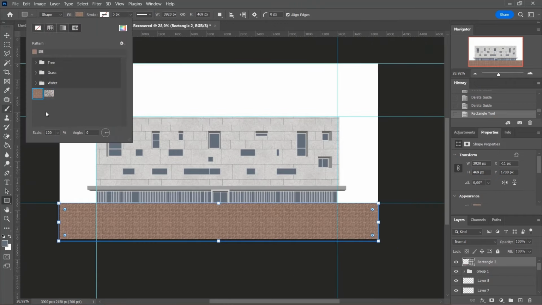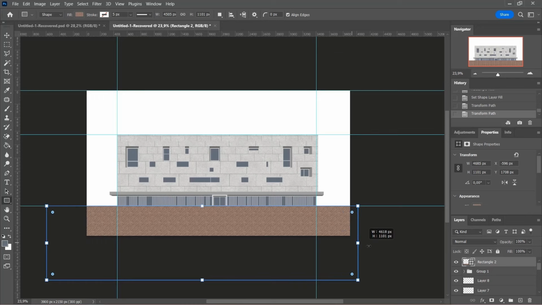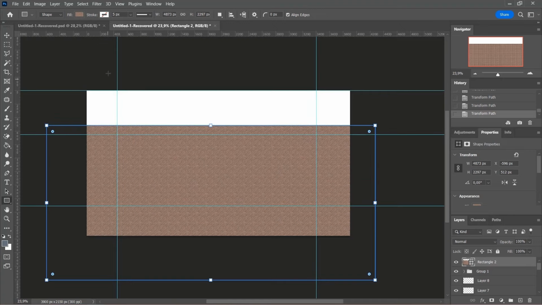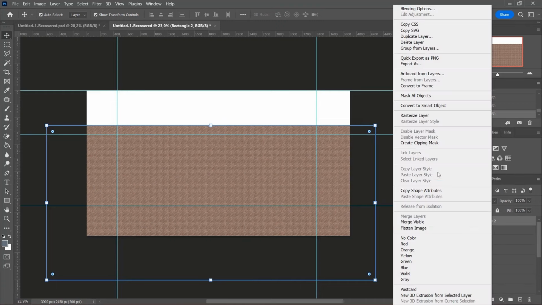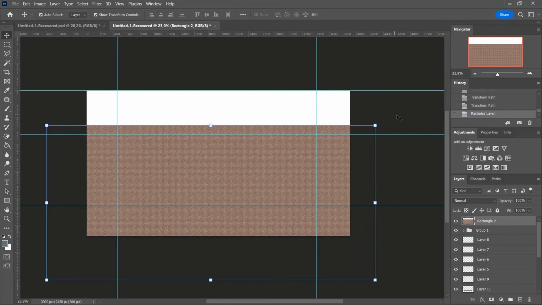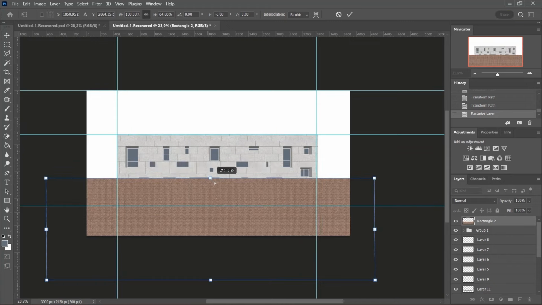We tried the other pattern because it looks more realistic, and now we have to make it bigger because we will play with it in the perspective, so we don't want it to be small. So let's make it a bit bigger, and your image will be different than the image I'm working on, right? Because your project is going to be different, so you have to trust your perspective knowledge and also your eyes, and accordingly you can play with them.